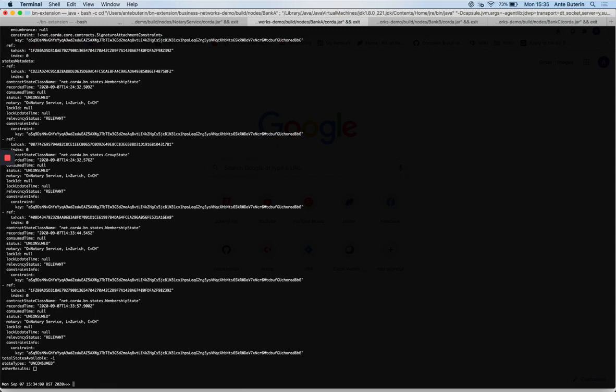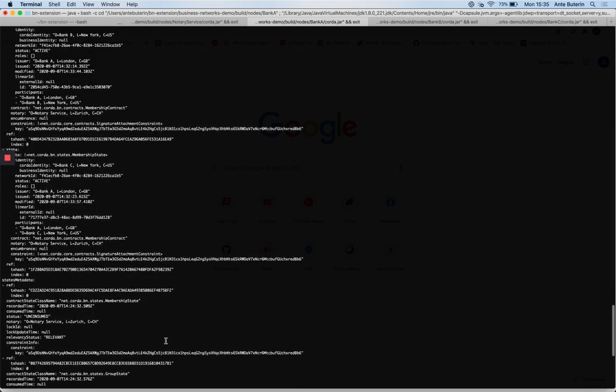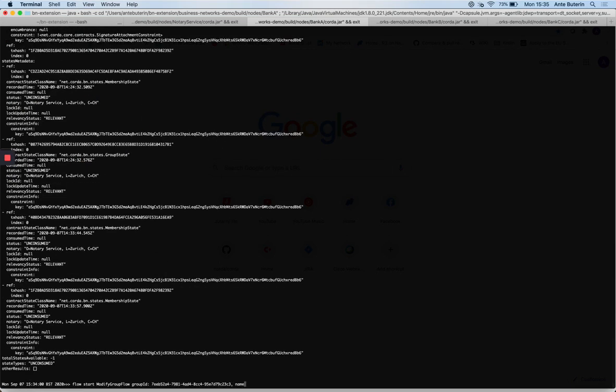Okay? How we do that? We need to modify that group to add the new participants, and we use modify group flow. First, we need to specify the ID of the group we want to modify. So we're going to copy over the ID of the group state. We can specify also the custom name that we want to associate with that group. Let's call it, in this case, a default group. We can omit this argument by just specifying it as null.